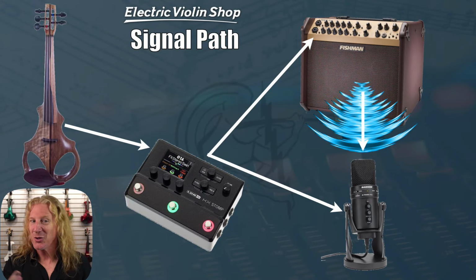The videos that I shot were with the padauk violin because I wanted you to hear the five string. If I got a choice between playing a four and playing a five, I'm going to play the five every time. So in the demo, we're going to have two different players. And then you're going to hear the violin raw and unprocessed. And you're going to hear it with effects because we get those questions all the time: how does it sound with effects on it? And I'm like, well, put some effects on it and then you'll know. But here, we're going to do that demo for you today.